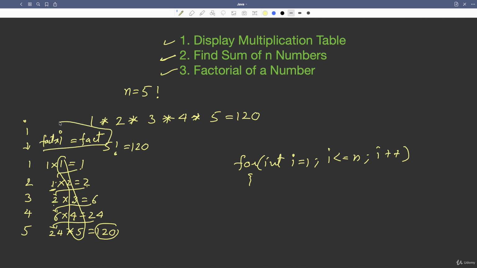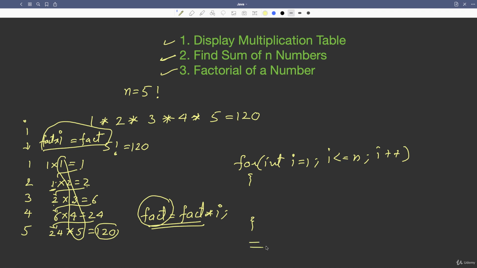Oh, that's how I got a formula. Now I will reframe it. It is not on the right hand side. Mathematically it is on the right hand side, but in programming you have to write like this. Factorial is factorial multiplied by I. This is the expression that you have to use, and you should know what should be the initial value of factorial. I have done the paperwork just now here, so from there you can guess what should be the value and where to use it, and how to write a program.